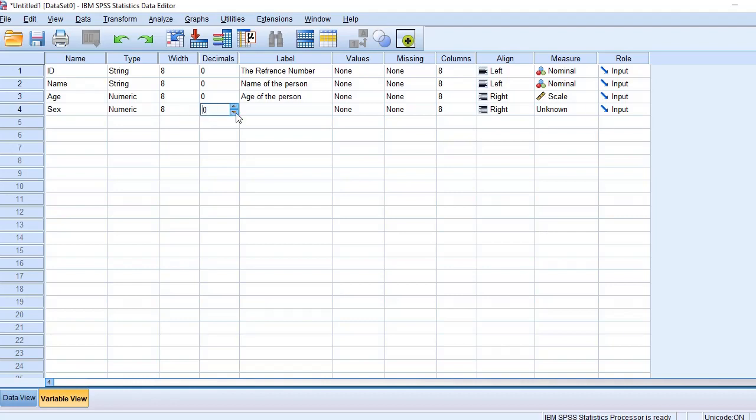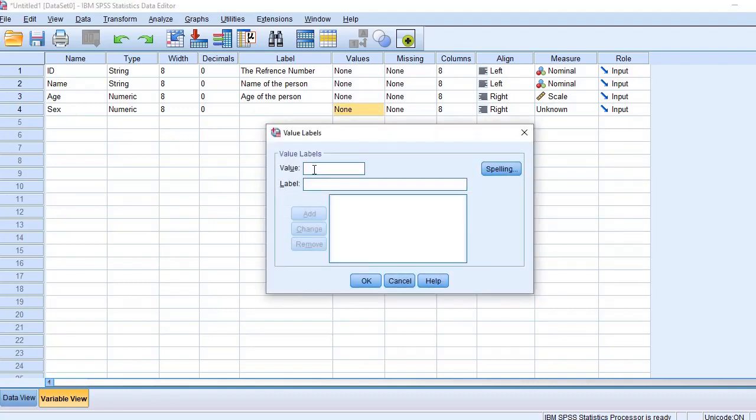And numeric also without any decimal, because SPSS usually does analysis on numbers. So for sex, we will use some drop down, and here we will type value 1, that should be equal to male, add, and if it's 2, that should be equal to female. Now here you will have these different types of options.